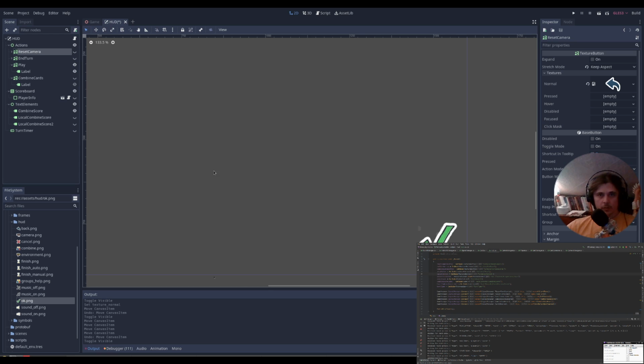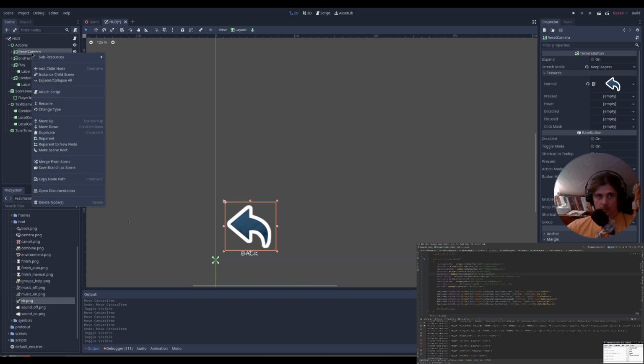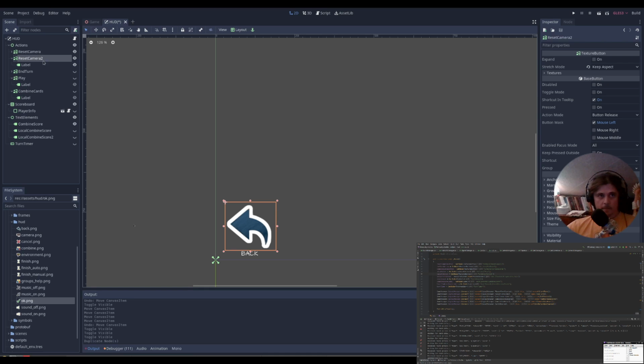And we also need to have a cancel action here. So let's go to the other side. It should be on the place where the reset camera is. So that's another state we need to handle. That's good to know. So let's duplicate this one. Let's call it cancel.